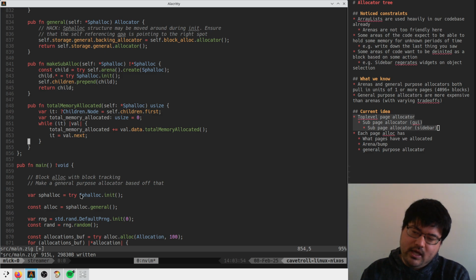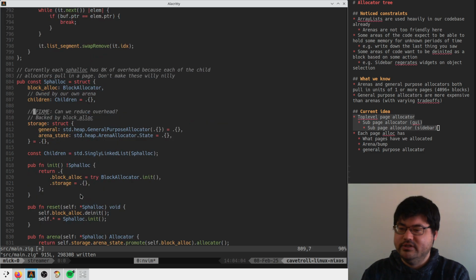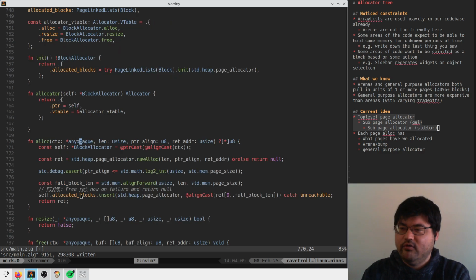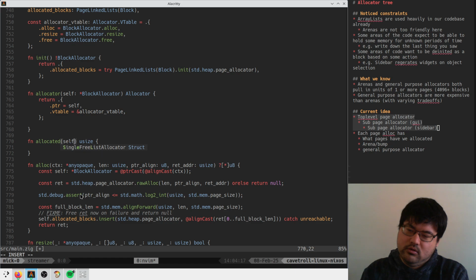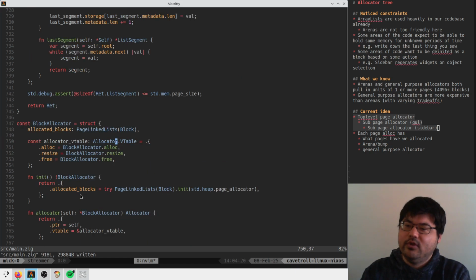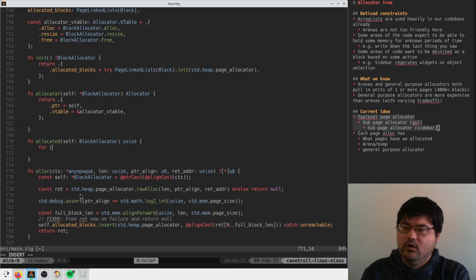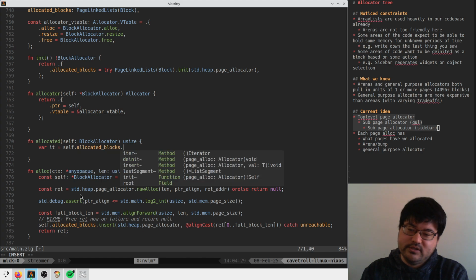And then we should be able to do something. I guess we also have to use our list as well. So can our block allocator for now also say total memory allocated? Okay. And it's gonna go for, we have some iterator given our allocated blocks iter.